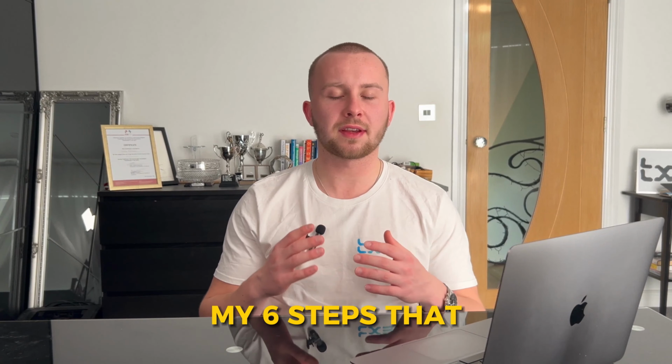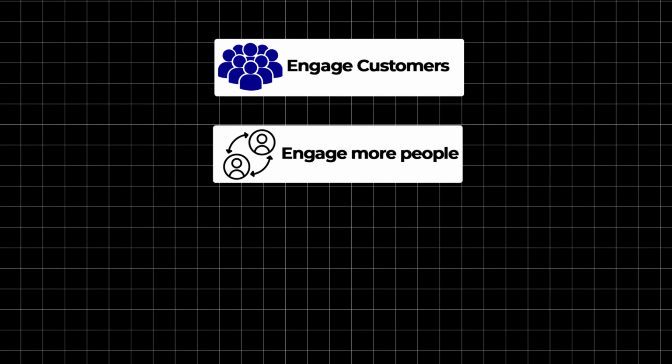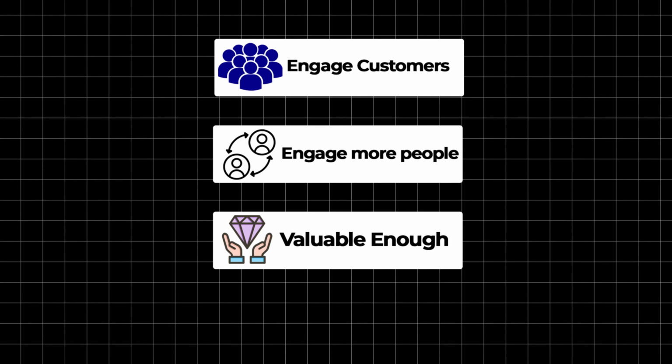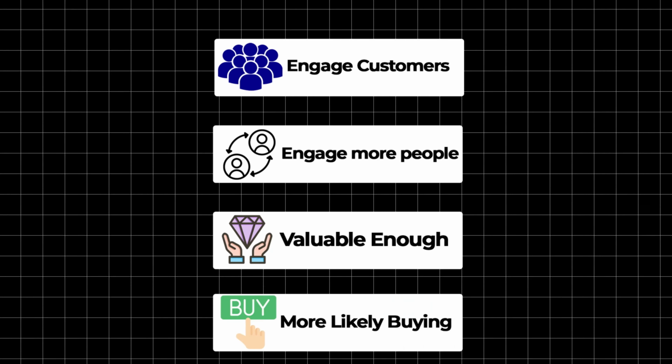I'm going to share with you my 6 steps that I use to create an effective lead magnet. And by the end of the video, you'll understand how to engage with ideal customers, get more people to engage with you, make sure that whatever you're putting out there is valuable enough for people to consume, and make sure people are more likely to buy the thing you are selling to the right person.